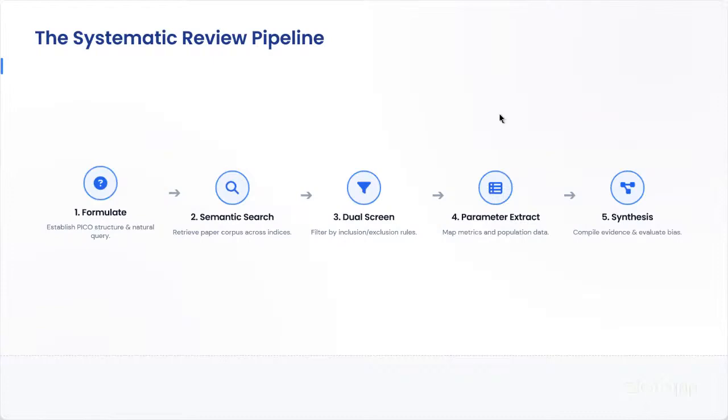So if you can see these steps, this is basically how you do a systematic review. You make your question, then you do the searching, you make sure you screen it, you extract, and then you compile the evidence, right? Now, you can think of Elicit AI helping steps 2, 3, and 4. It helps you do the search, and you can think of it as your pair of eyes that helps you screen. And you can also use it to extract. So steps 2 through 4, the very time-consuming steps of a systematic review, Elicit AI just does all the heavy lifting for you, essentially. Something that could take maybe 5 days of 5 people each doing it can take literally 15 minutes to find all the data you need. So it's a game changer, really.